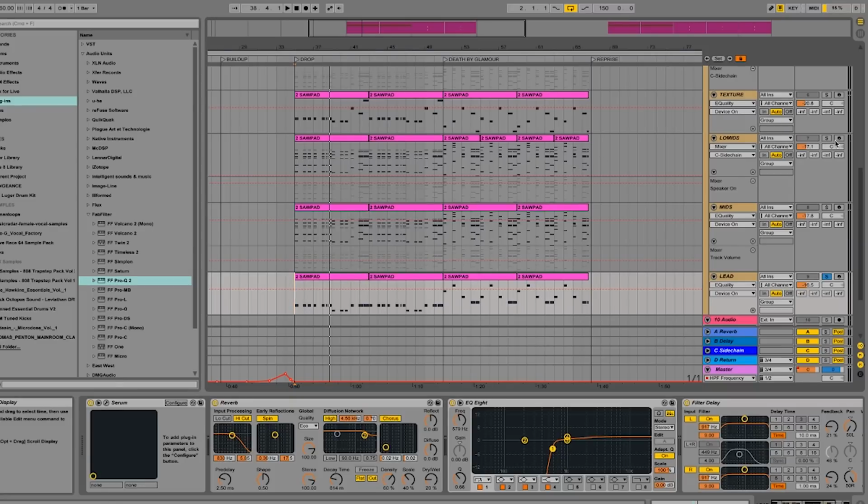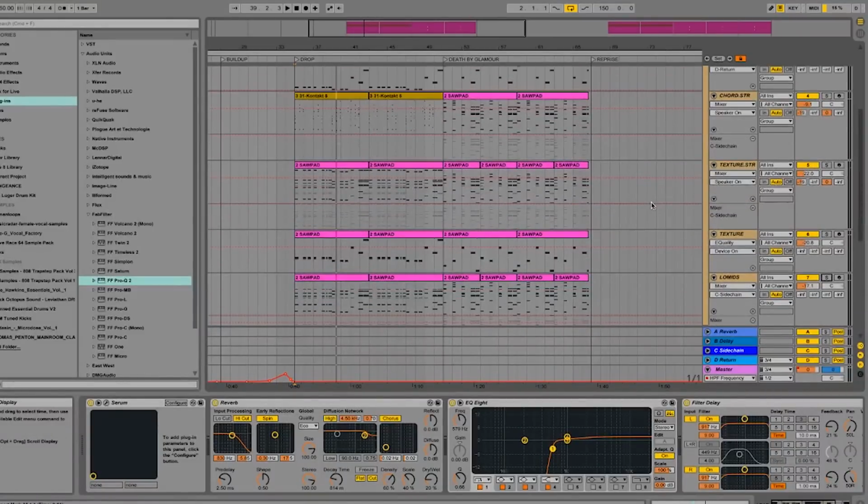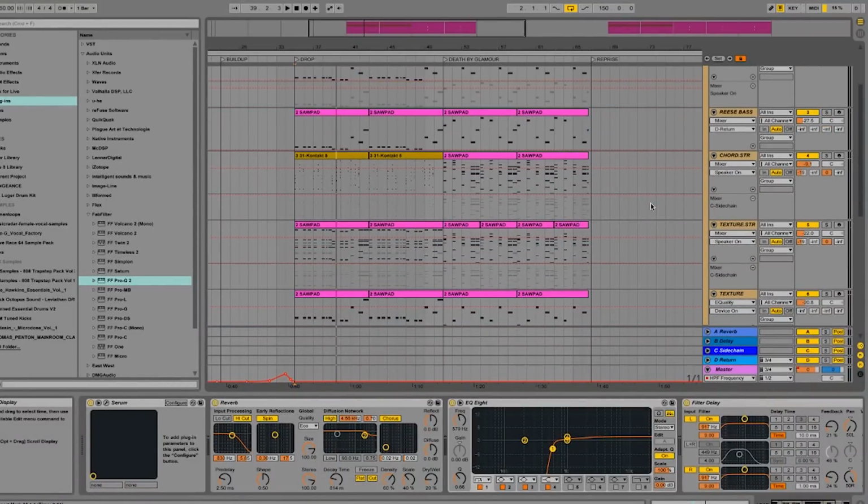So when I combine them together, that lead just gives it a little bit more punch, and it really feels like a full sound at that point. So we're not done just yet, because on top of all that, I also like to incorporate this concept that I'd like to think about.